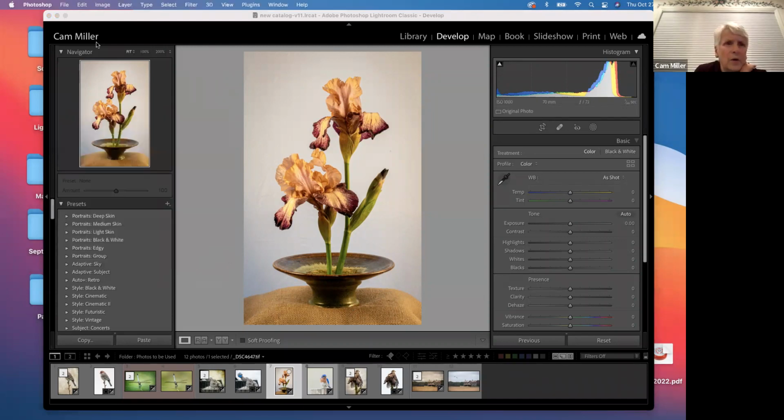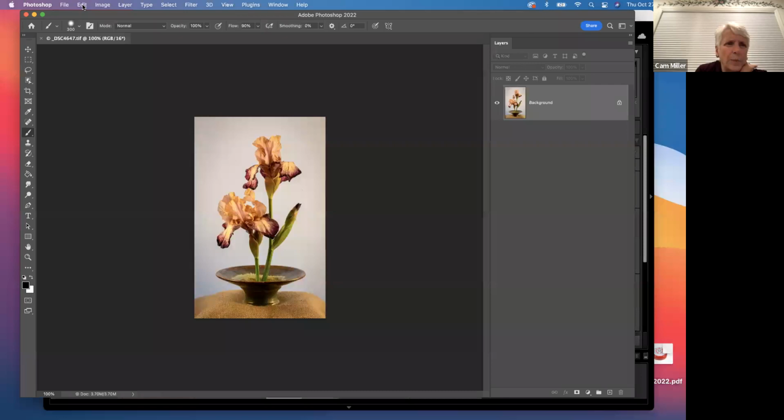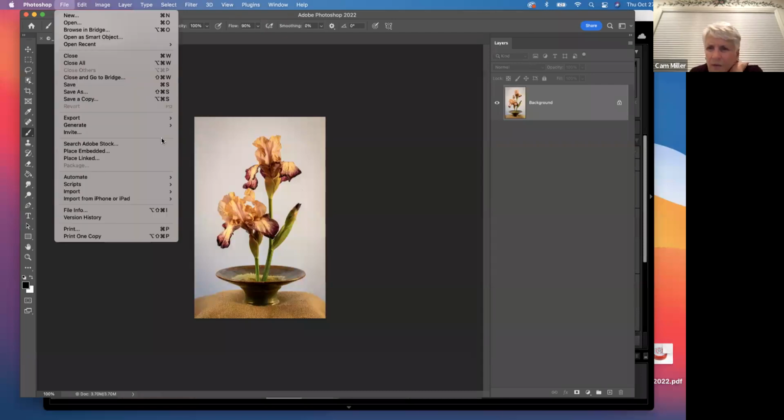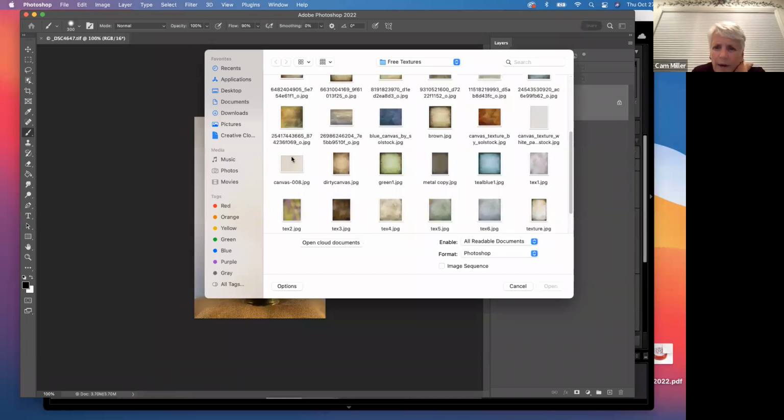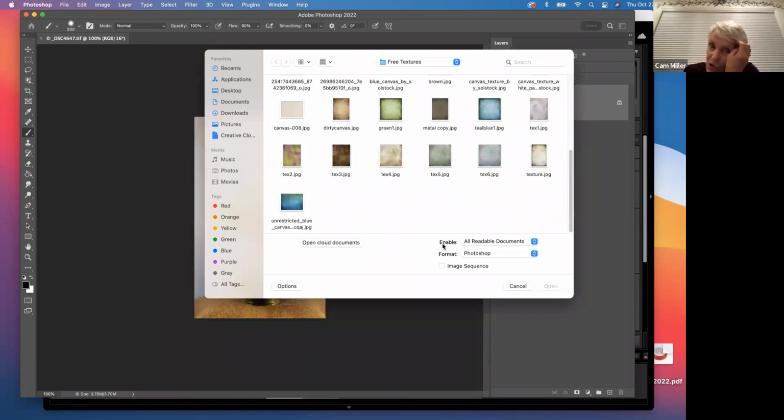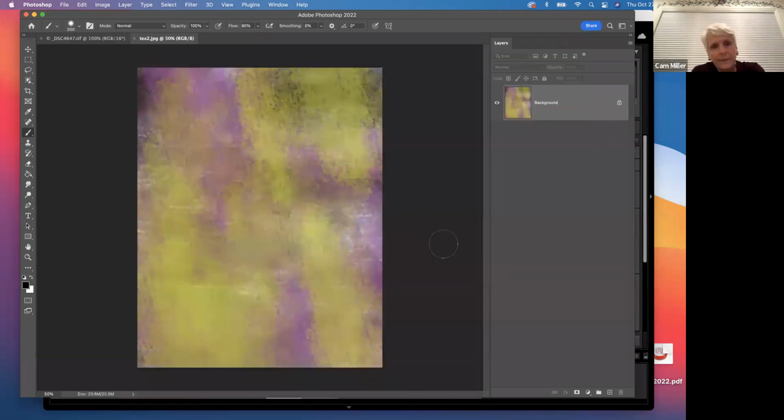All right. When I go here to File, Open, let me see if in the free textures there was one. This one. So you can see, if you made your own with some paint or chalks or pastels on watercolor paper, you could then photograph that.